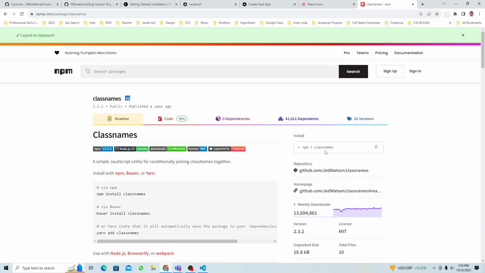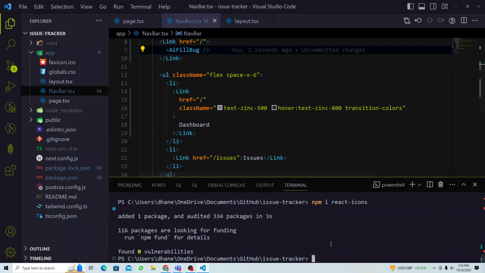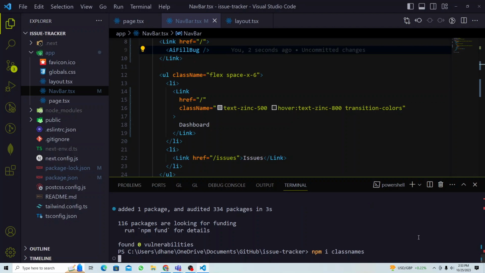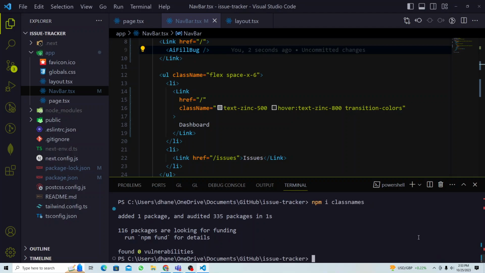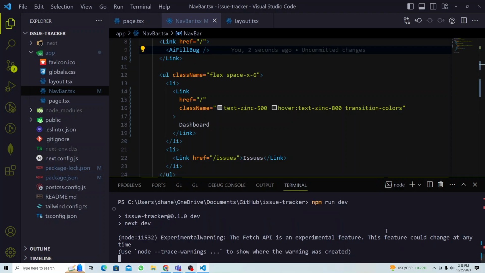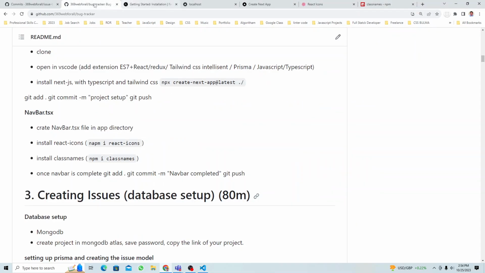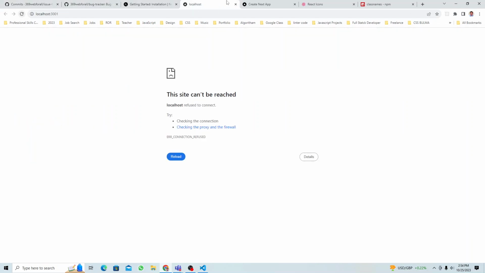So this is the only thing until now you guys are seeing first time, but here it will be easy, right? npm install class names. Okay, done. So that is the only thing we're going to install today. npm run development, because I don't want to cut again and run this. So let's go back and, okay, so now let's check our code here. Where is the live view? Not this one. Refresh the page.